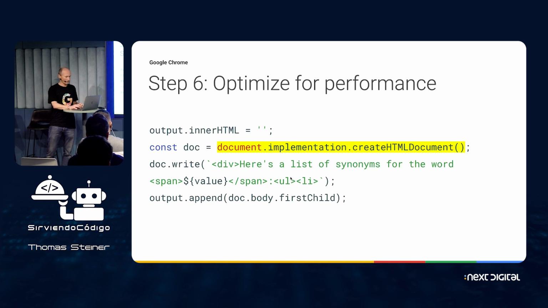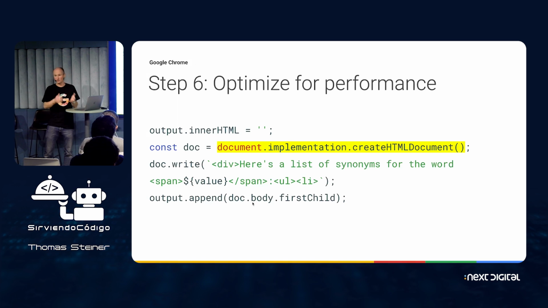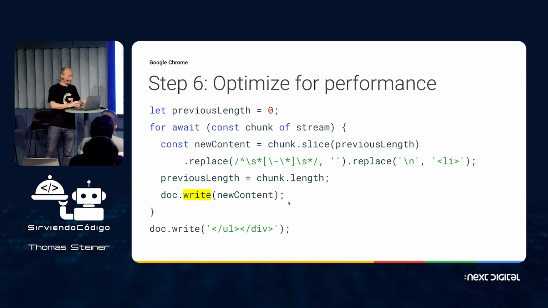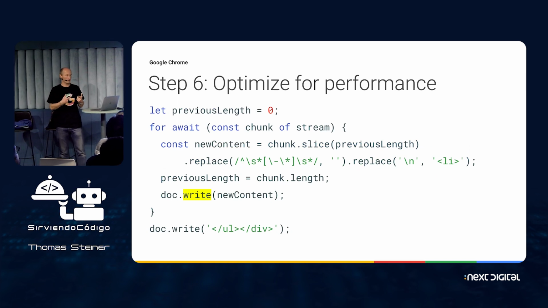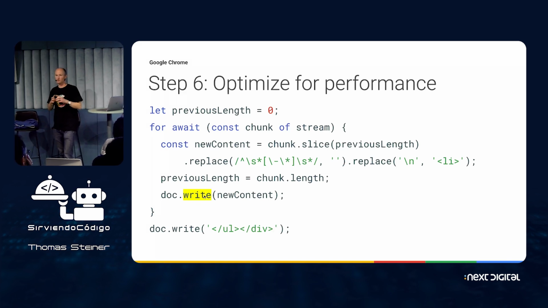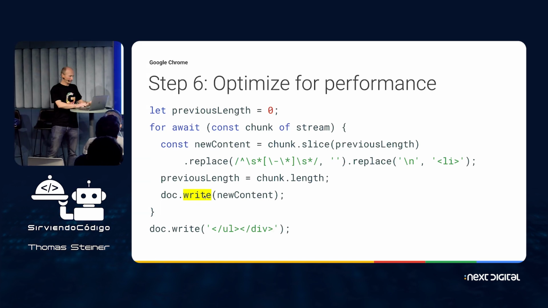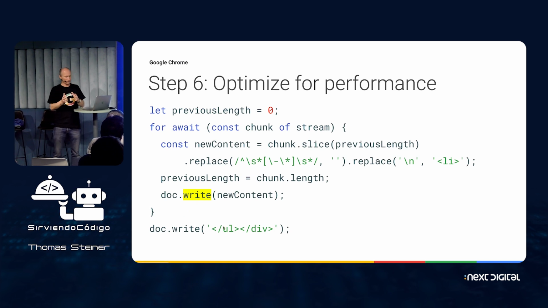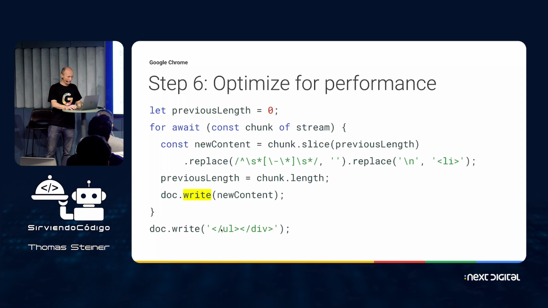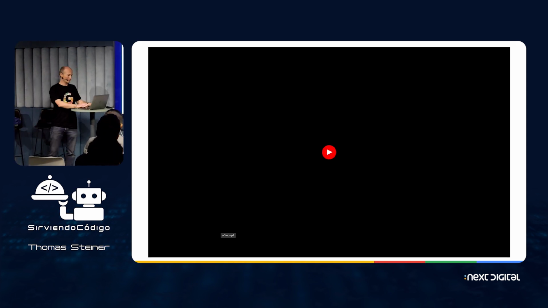And then I start my list element here. So, unordered list, first list item. And then I append this to my document body. And then, well, that's a document, right? In my loop, rather than using innerHTML, now I just continue writing to this already existing document. And in the end, I just need to write the closing UL and the closing div tag. And now, if you look at the same debugging output from DevTools again, hopefully the performance issue is gone.